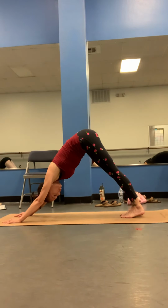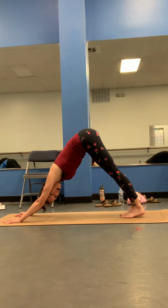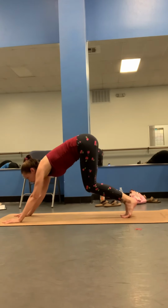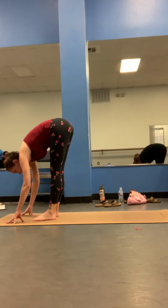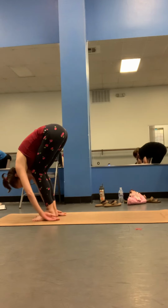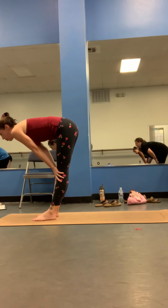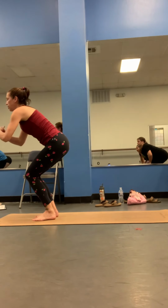Beautiful. Long inhale through the nose. Exhale out the mouth. Bend your knees, look forward, bounce. And then travel up the way you like to go. Hop, tiptoe, whatever you like to do it. Step. Inhale, halfway lift. Exhale, fold. Inhale, halfway lift. On your exhale, keep that flat back, just bend your knees. And then come up to chair.